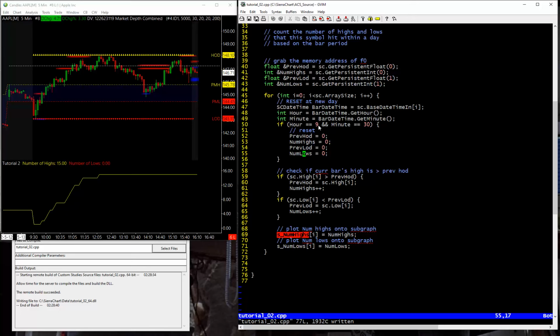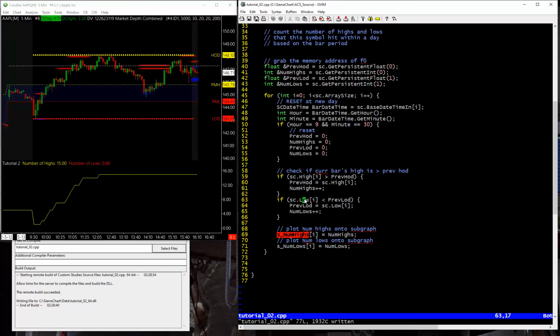Is it because our lows happened right here, and so it reset them? Interesting, maybe. I wonder if it's a time-based issue here. That's actually pretty interesting that that did not work. Previous low a day, low a day.